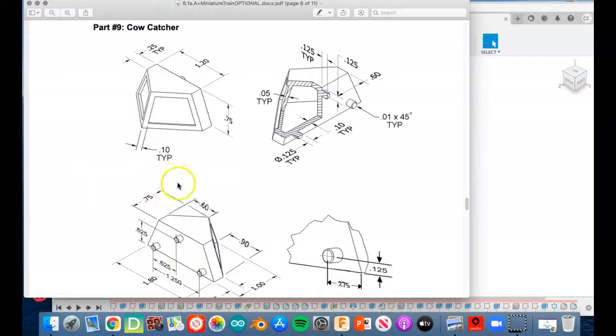Okay, for this video, we're going to make the Cowcatcher. You've got a lot of different little things to do. The big learn on this one is how and when to shell. When is a good time to shell? How to do a loft, and then access new flat surfaces that were created by that loft. There'll be a little locating. You've got one home plate type shape floating above another home plate type shape.